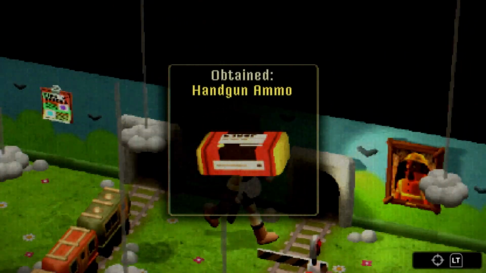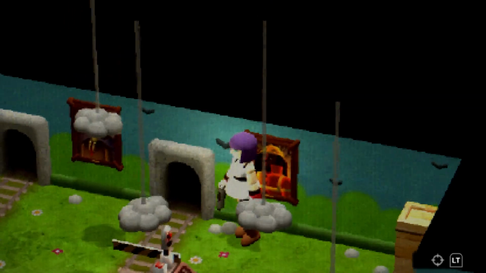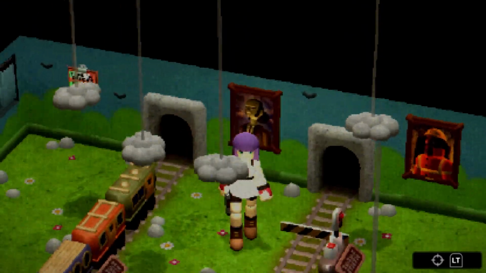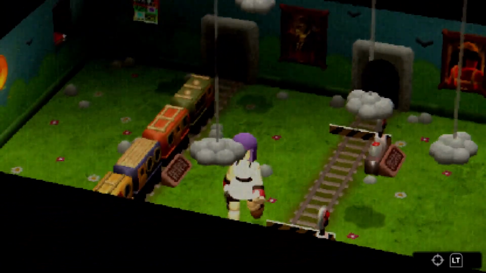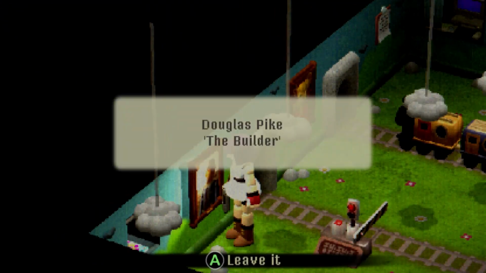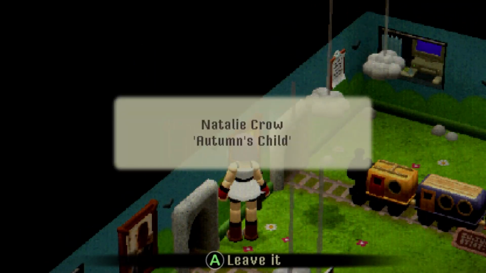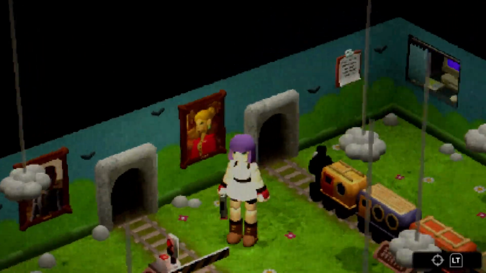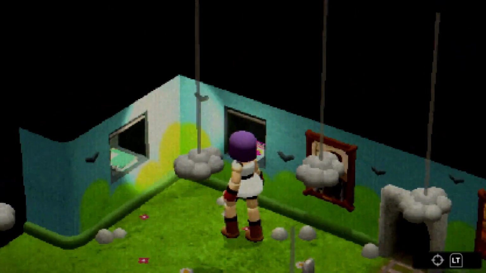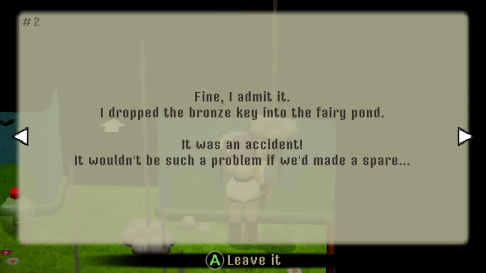Oh, handgun ammo, okay. There's Tallman. The Trailblazer. Anything else in here? We think that's everything. Natalie Crow, Autumn's Child. All right, so we know we have to bring a disc back. Oh yeah, what's that? Oh. Okay, I think this one's good.